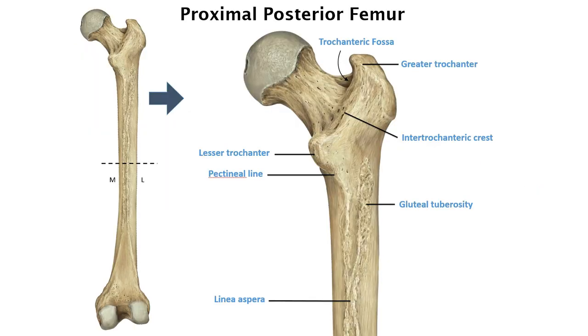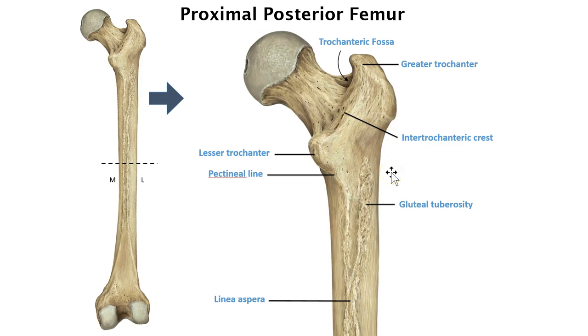Here we see an image of the proximal femur. We're showing the posterior aspect of the femur because we're looking at the gluteal muscles, which are either going to come in over the top onto the greater trochanter of the femur or posteriorly in this region. We're going to see several muscles attaching to this greater trochanter, particularly those lateral rotators and abductors.